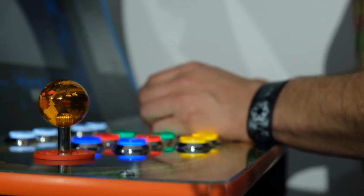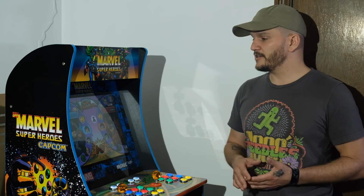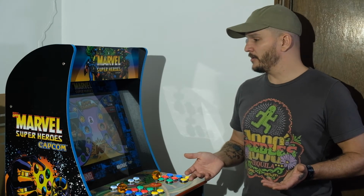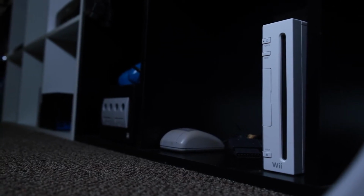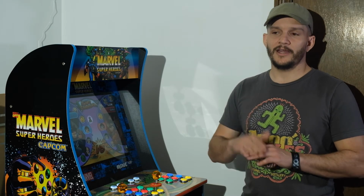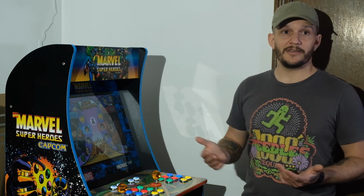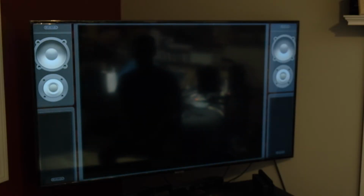For my purposes, the computer as is that I built in there works just fine. And it's nothing really high-end. But it will play up to PlayStation 2, GameCube, Nintendo Wii. That's about where its compatibility for consoles stops, though. Anything beyond that, chronologically speaking, it's not going to play well. It's going to be choppy, stuttery, and in some cases not work at all.